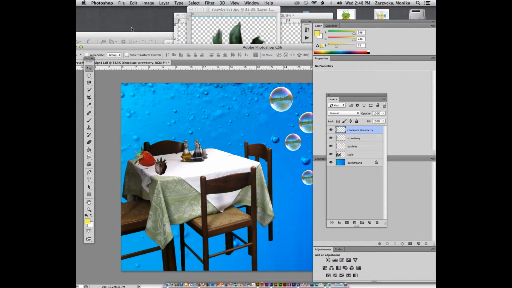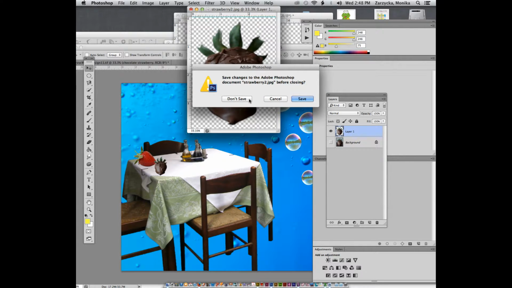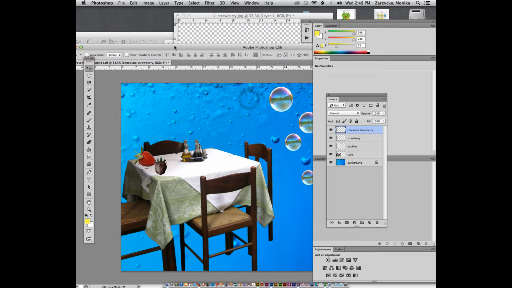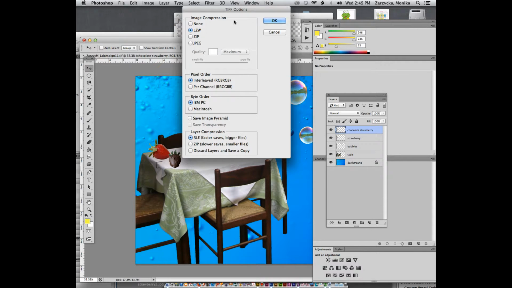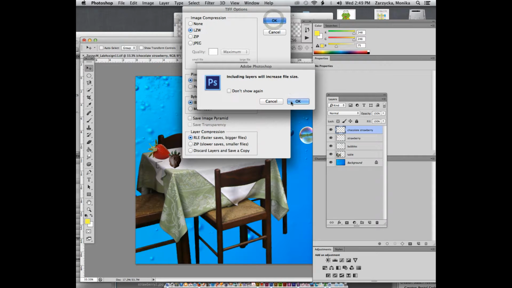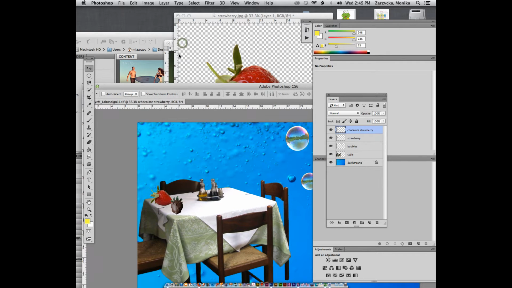Okay, so resume, and we have a few done, and I don't need to use it again. I like it. But I would say at this point, you probably want to save your document. Otherwise, something may happen and you're going to cry. So Command S will save it, just make sure it says LZW compression. And just do OK, because you do have layers.